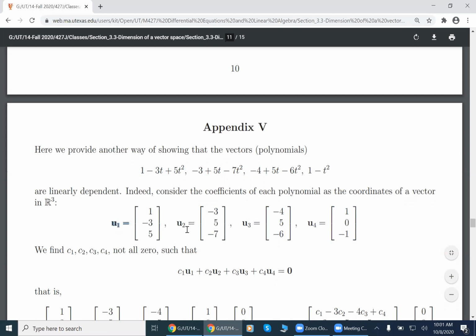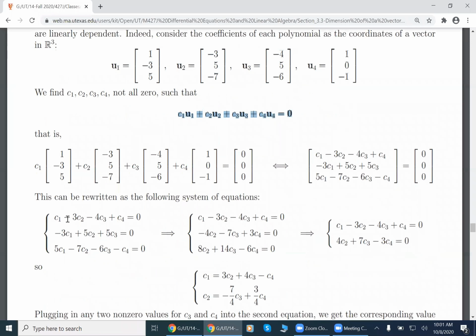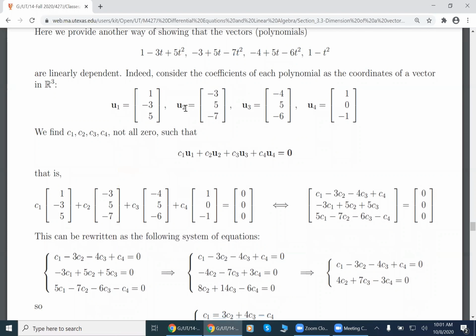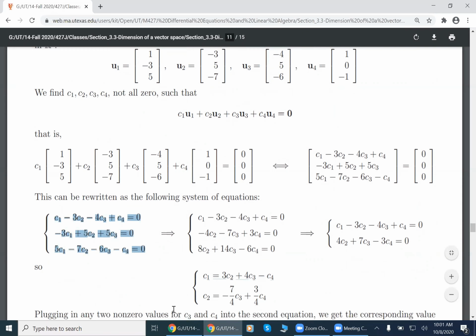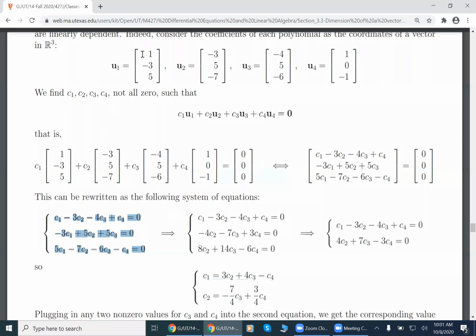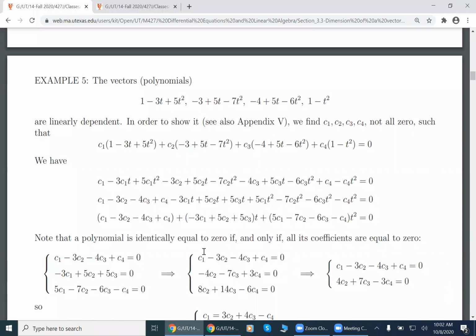Then let us show that these matrix columns are dependent. We start with the equation. This equation gives us the following system that has infinitely many solutions. And now, important conclusion. Since these vectors are dependent, these polynomials are dependent. Here is why. Compare this system and this one. These are identical systems because over here we have the coefficients of our polynomials. Any questions about this part?